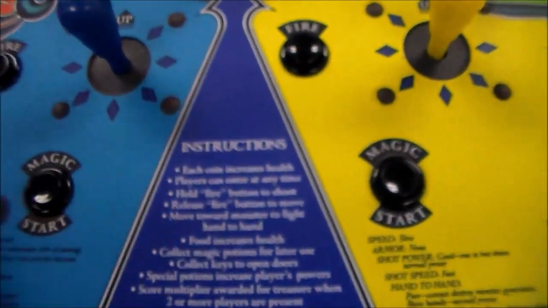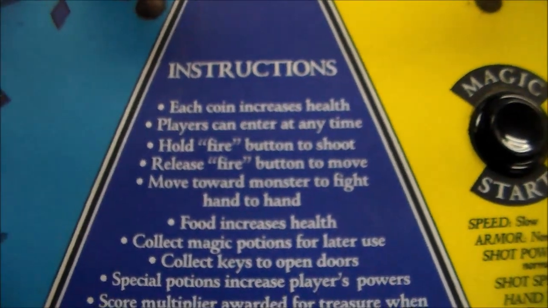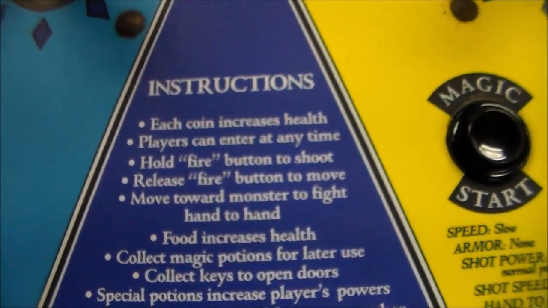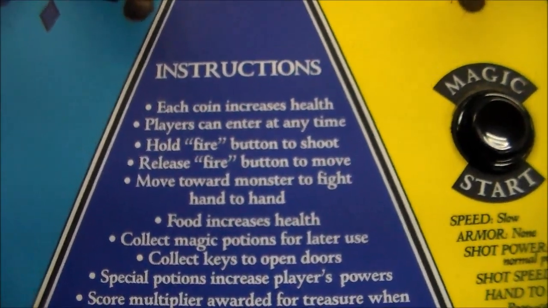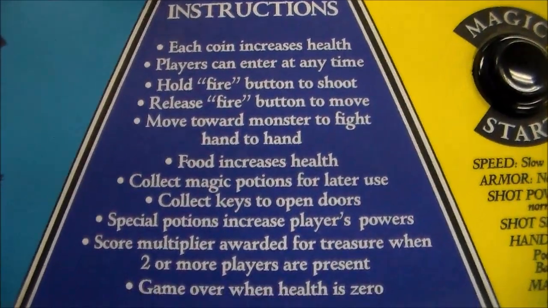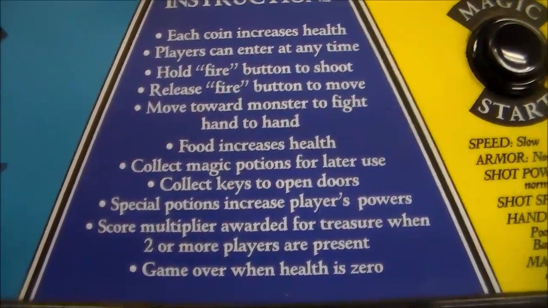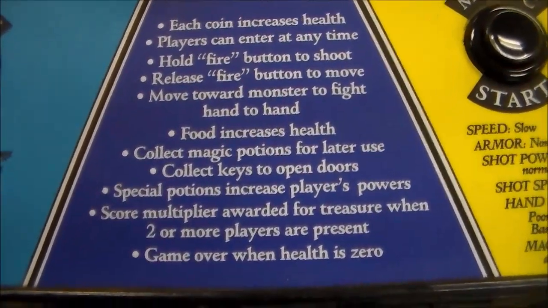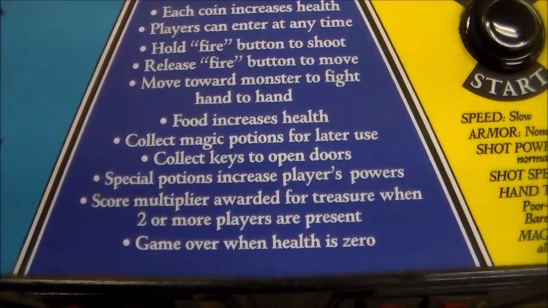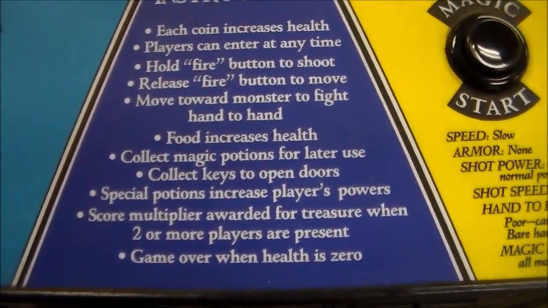So let's read the instructions while he's looking that up. Instructions. Each coin increases health. Players can enter at any time. Hold the fire button to shoot. Release the fire button to move. So you can't shoot and move. Move towards monster to fight hand to hand. Food increases health. Collect magic potions for later use. Collect keys to open doors. Special potions increase players' powers. Score multiplier awarded for treasure when two or more players are present. Oh, okay, so they're trying to get you to have more than one person.